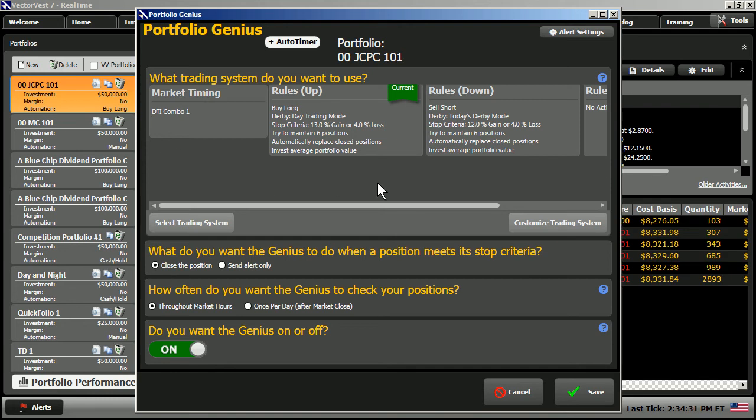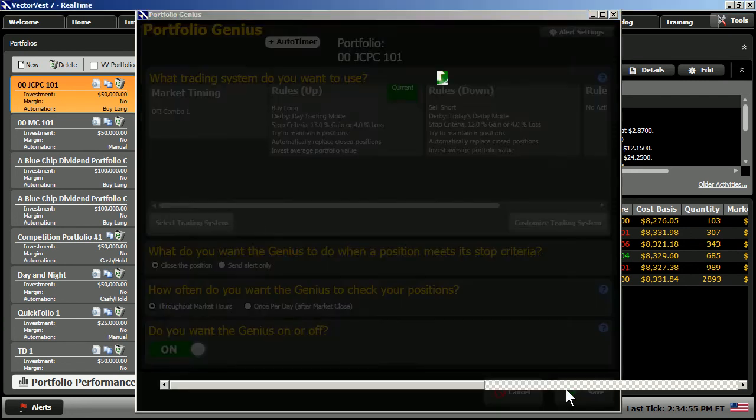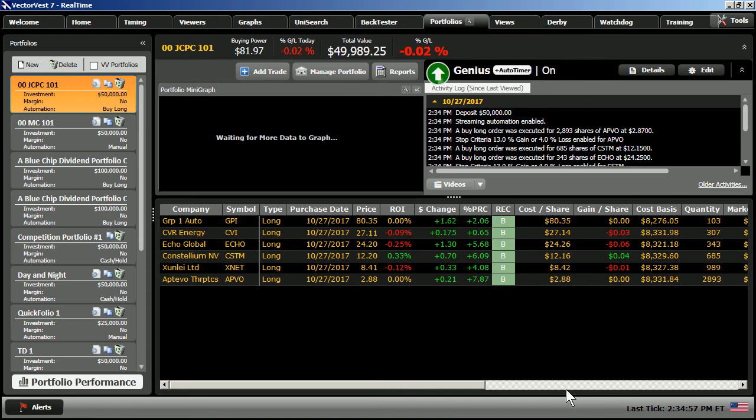You'll notice that all the trading rules for the trading system that you created should still be found at the top of the screen. You'll also notice down here in the bottom left-hand corner, do you want the Genius on or off? Make sure it's flicked to on. That way when the market kicks off at 9:30, this trading system will go ahead and begin to fire. So all I've got to do is then click Save, and you will be on your way.